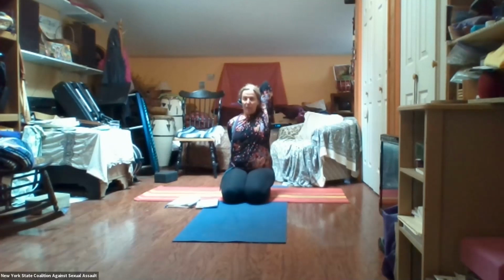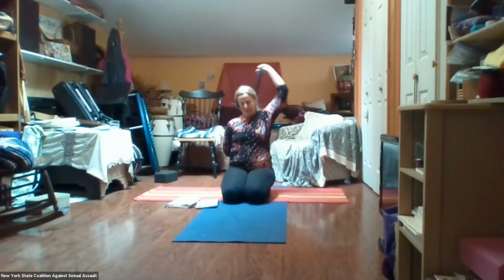Maybe stop here and just enjoy this opening of the shoulder. Or let the hand come up, the right hand come up toward the left. If you're using the belt, you'll want the belt on the left side.